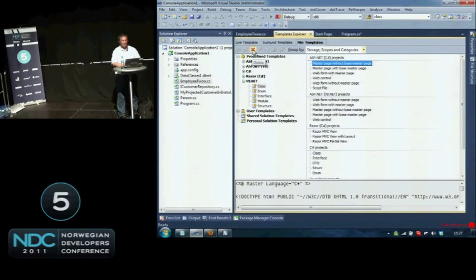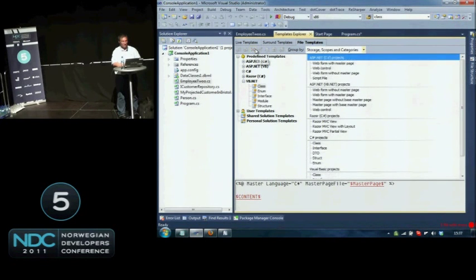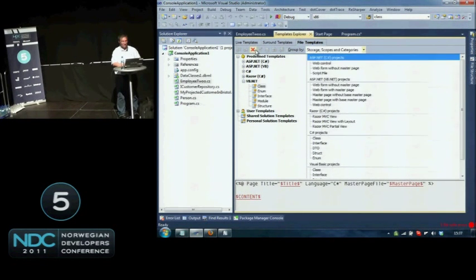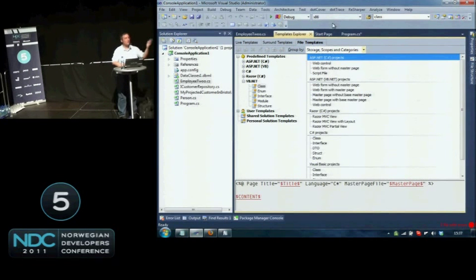And you can say, for example, in ASP.NET projects, well, I only use Razor now, so I don't want to have any of the web form ones. So when I hit Control-Alt-Ins on a web project, I only want to be able to create Razor files. And what that will do is shorten the menu, because by default you're going to get a very long menu. So you should do that, and that does save over upgrades.